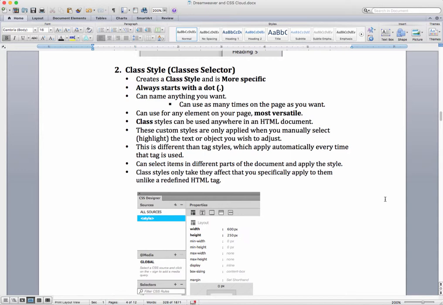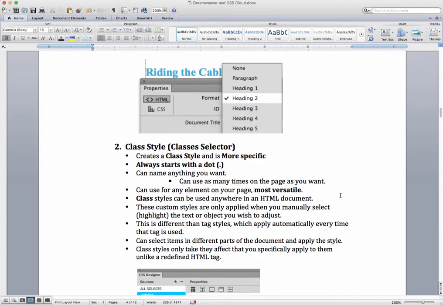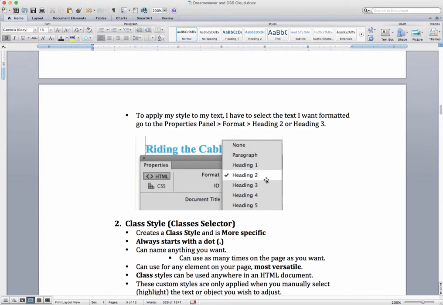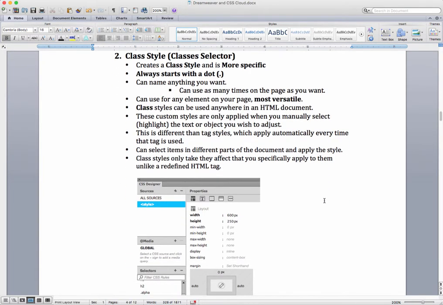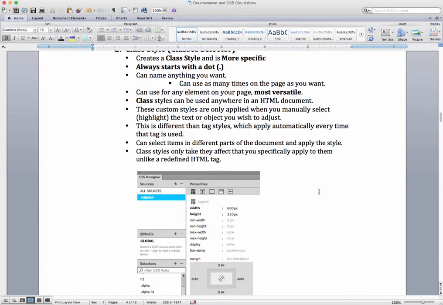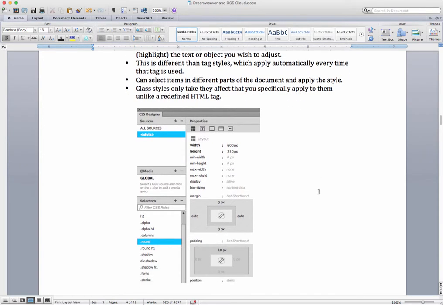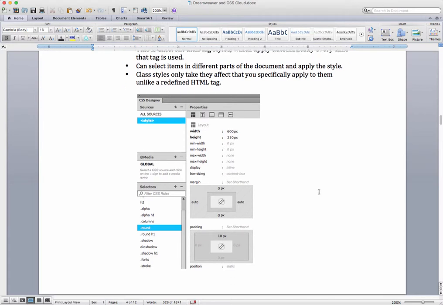You apply the class style to the element, and it doesn't automatically take on the style like it does with the HTML tag. Class styles only take on the effect that you specifically apply to them, unlike the redefined HTML tag. So you have to specify what you want to take on the class style.